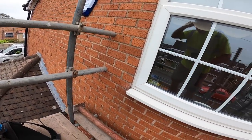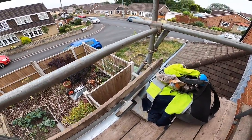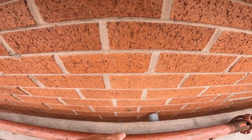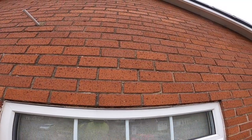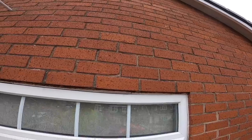There we go. I just dropped the ACROW off yesterday, so I have to grind in just below the plank there for the strong boy to go in for the ACROW, pop it up. So we'll get all set up now, get the grinding done and start knocking it down.